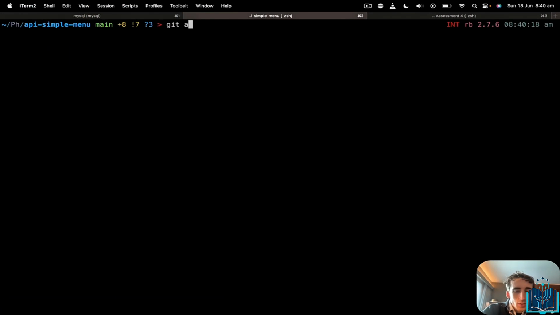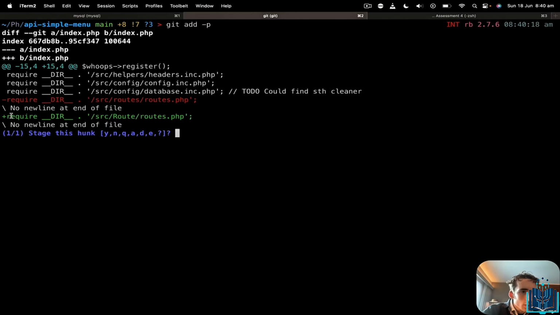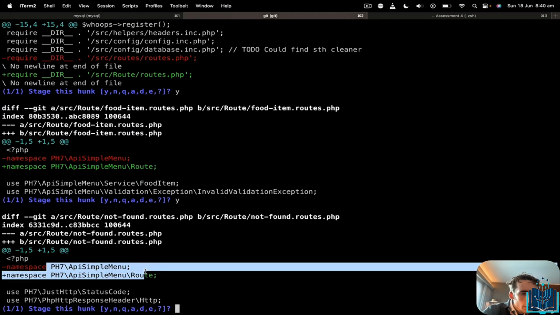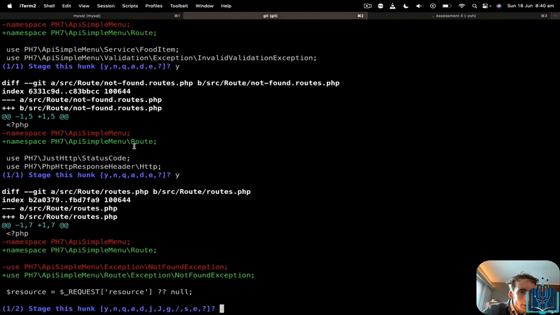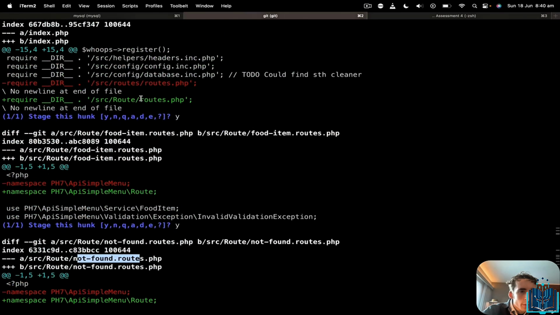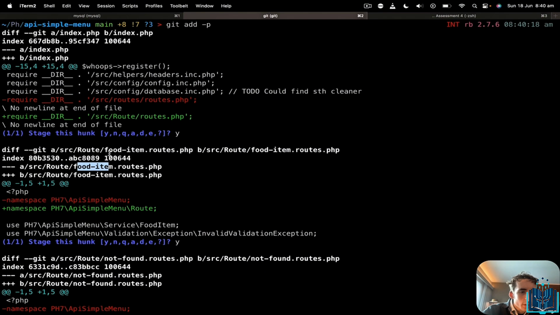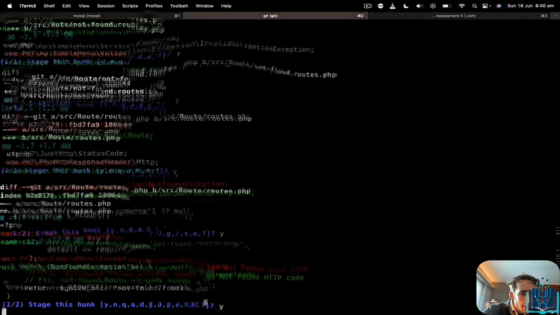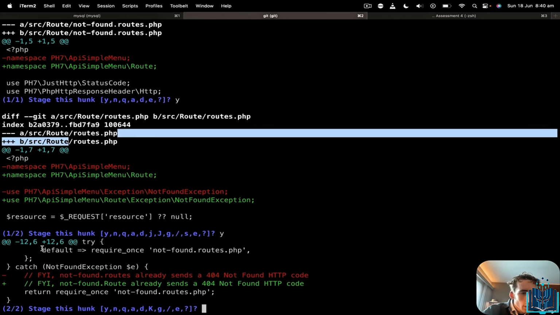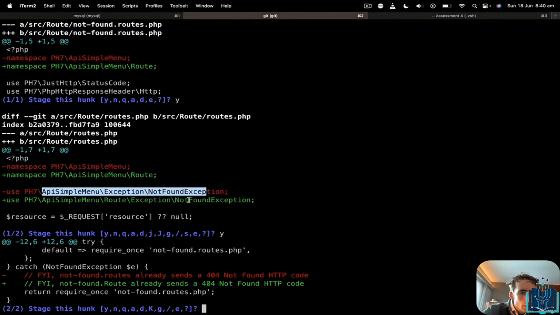Let's do this. So first, you see we have renamed the file name. Here too, we have changed the namespace for our root files, which is great. And then in root.php, we handle the not found exception.